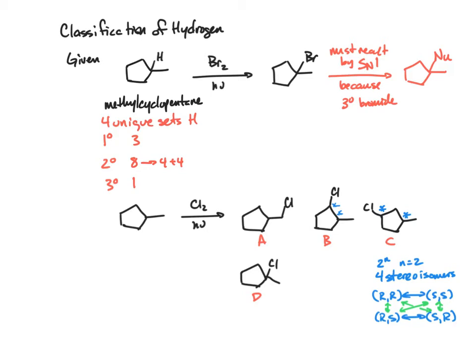So really what you would want to do to prove to yourself what those things are is to draw each of those out with wedges and dashes. Those are the type of things you can do. Really, you don't need a textbook so much. You just do it when you have free time, just to prove to yourself that you're fluent in the concept.